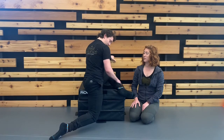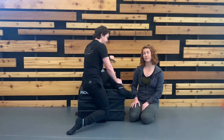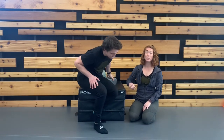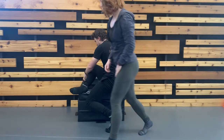5, 4, 3, 2, 1. Slowly bring that leg forward. This is what happens when I spend too much time on my couch. I start going, what Kinstretch things can happen right on a good old couch? Okay, gang, switch on over to the other side. I'm gonna run that sequence on the opposite leg.